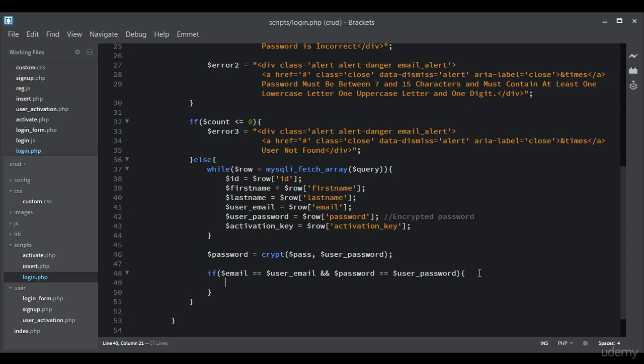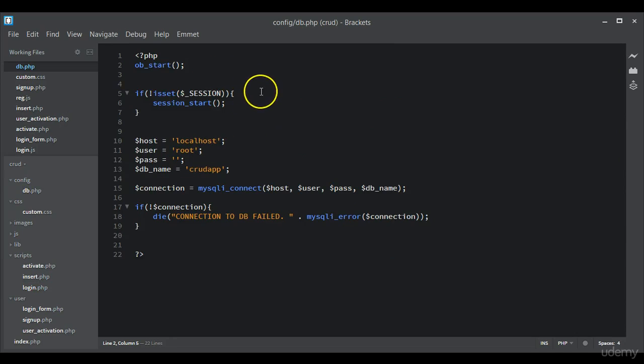Now in this case, we are going to use two things we've not used before. Recall that in the config folder where we have the db.php, we created a method, which is the output buffering. As I said earlier, this will allow us to use headers in our scripts. We'll see how to use headers, and also here we set sessions. Instead of setting sessions in every PHP script that we create, we just set the session inside the db.php file, so that whenever we call this file, the session will be set. Here we are checking if no session is set already, then we should start a new session.